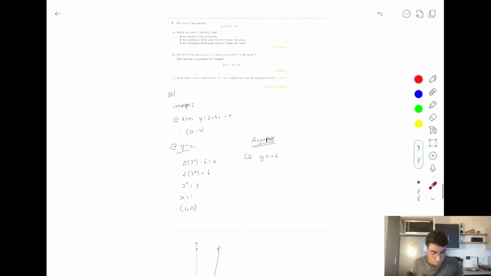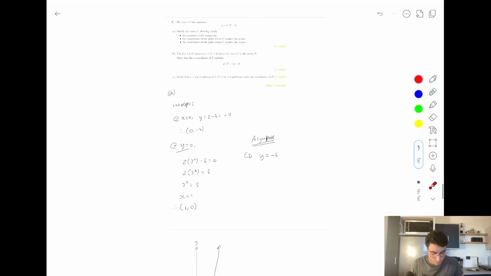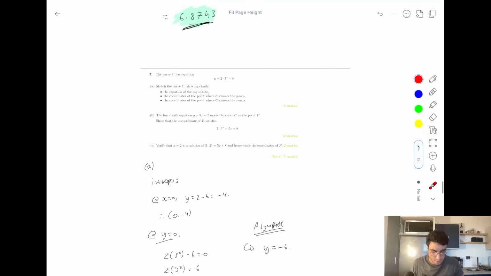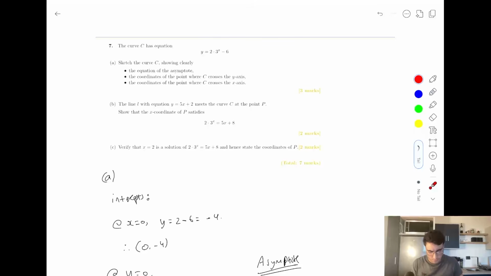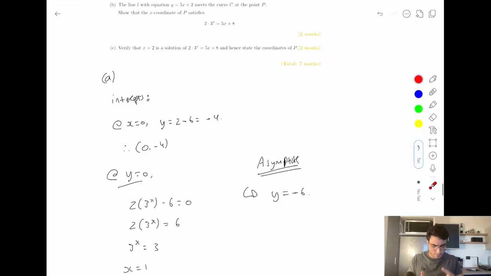So that's the final answer to number 7A, guys. Okay, so all that was simply showing that you understand how to sketch the graph. And the trick with these is to draw it like you would any other graph, like in the transformation section. It's just a case of asymptotes, intercepts, and just having that foundation and then allowing yourself to draw it neatly. Don't worry about going too much into scale or anything like that.